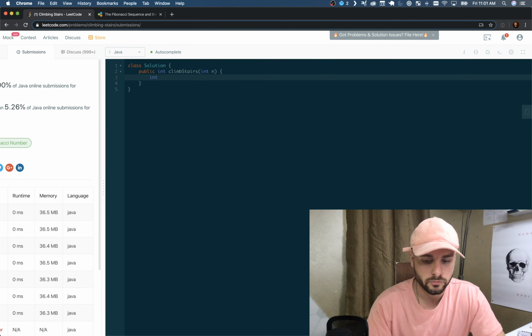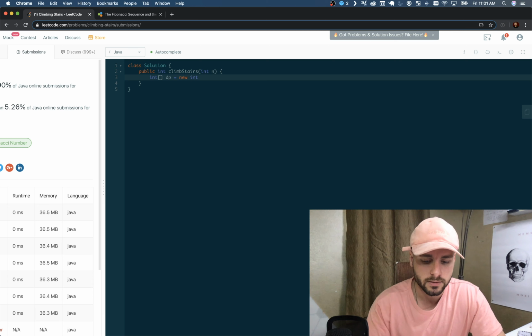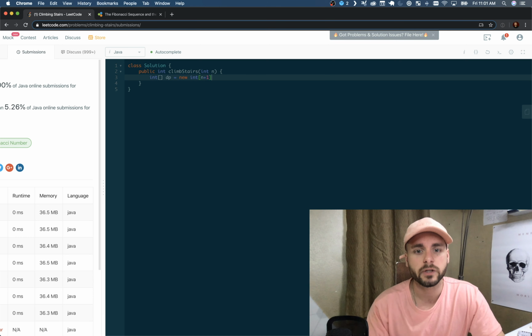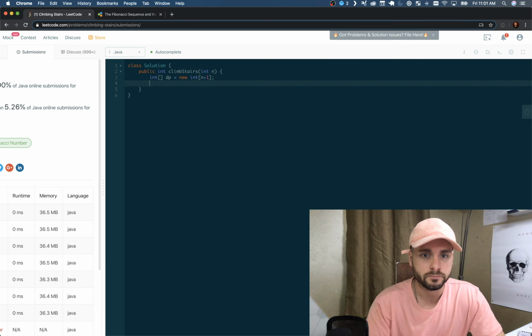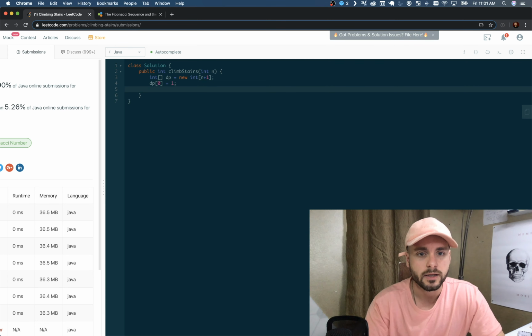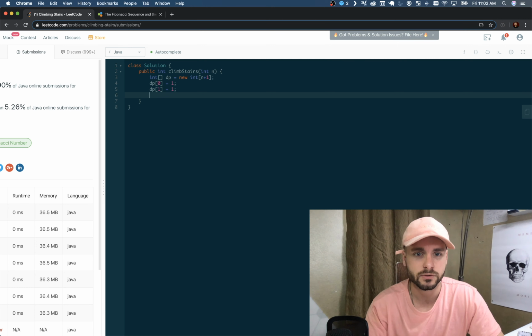So the previous solution had constant space complexity. This is going to have O of n space complexity. So we're going to have a new int of n plus 1. We have to add 1 to it because we're accounting for 0 stairs. So it's 0 through n. So dp of 0 is going to be 1. So this is basically previous. And dp of 1 is 1 as well, so that's like current in our last one.